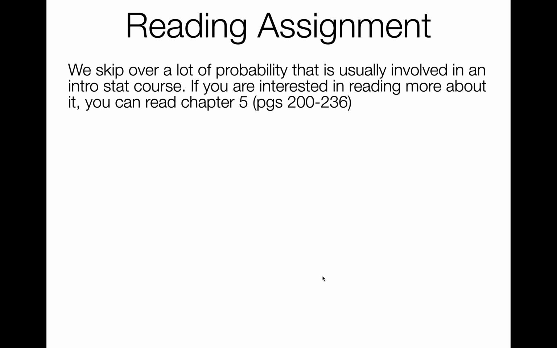So the reading assignment is here. This is an optional reading assignment. There's a lot of probability that goes into what we do, but we're going to skip over most of it. If you are really interested in it, you can read pages 200 through 236, and they'll give you a really nice introduction to probability.